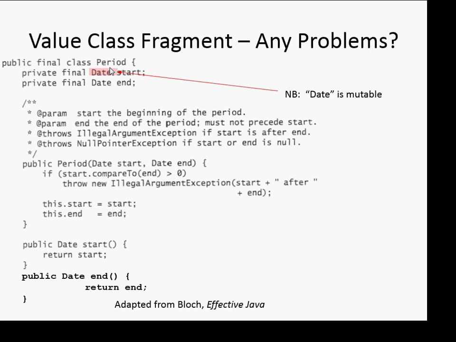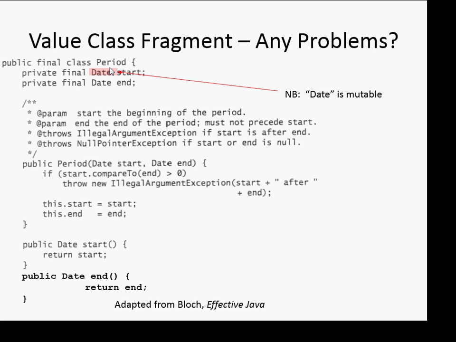It thinks, okay, I don't have to check it again. Never have to check it again. But at any point, you could modify what you passed in, the start, and you could change it, and it doesn't know to check this invariant. And so now its invariant could be totally screwed up. You could have set start to be after the end, and it's not going to know its invariant has been violated. That's the distressing thing about building this out of these mutable pieces. It can't even check its own invariant because it can change without notifying.